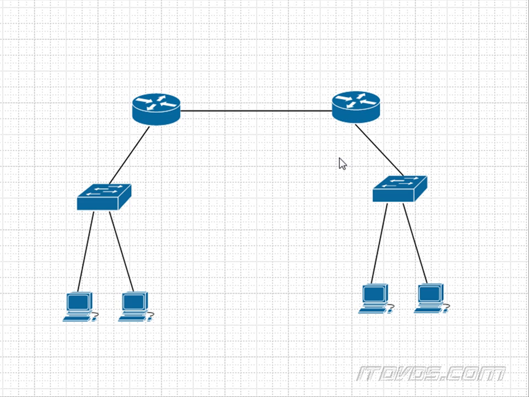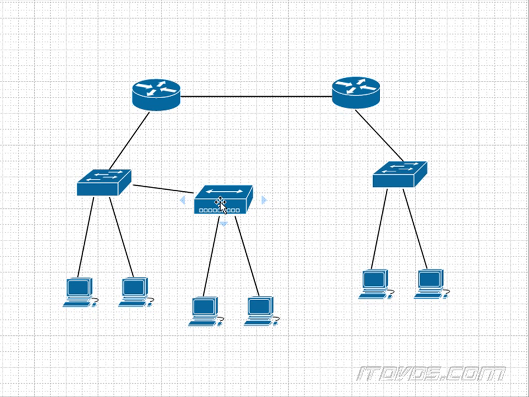Now let's see how many broadcast domains we have. Well, we have our two routers here, and we know those break up broadcast domains. So this is going to be 1, all these links. This is going to be 2. Router to router is another broadcast domain, and this is going to be 3. So this link coming off the router, this switch, and these two computers are going to be all in our third broadcast domain. So we have a total of 3.